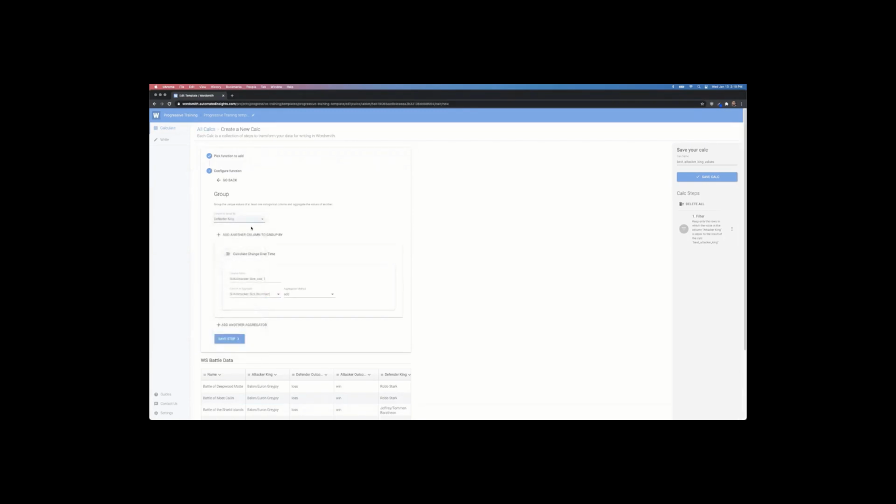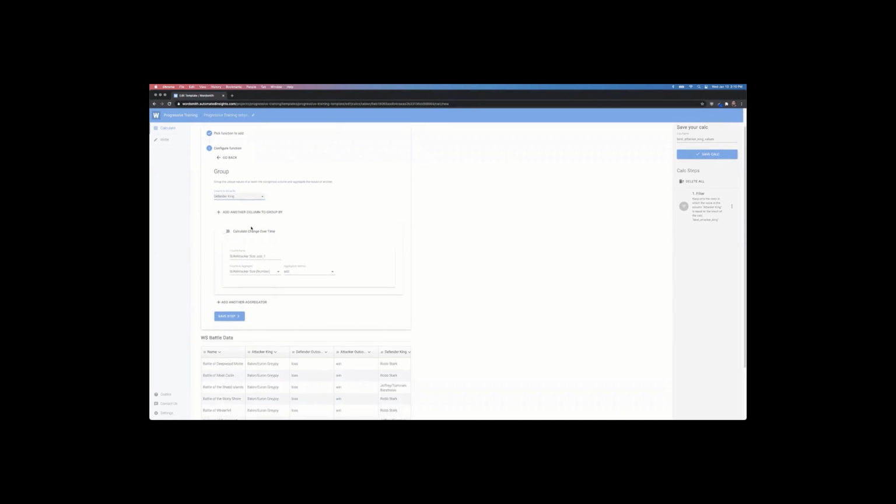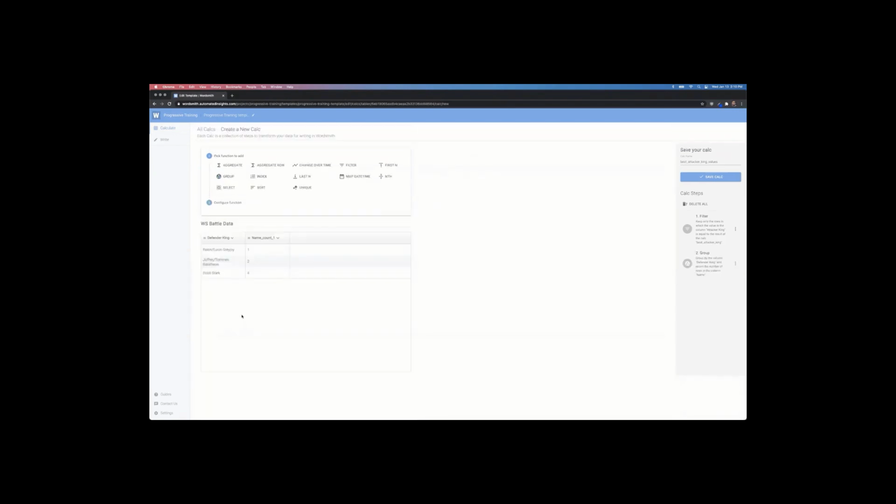So now it's going to give me my unique values there. And I'm going to do an aggregation on the battle name because that's a unique identifier here. And I'm just going to do a count of those battle names. So that'll give me the unique number of defender kings and a count of how many battles each one participated in. Go ahead and save that step.